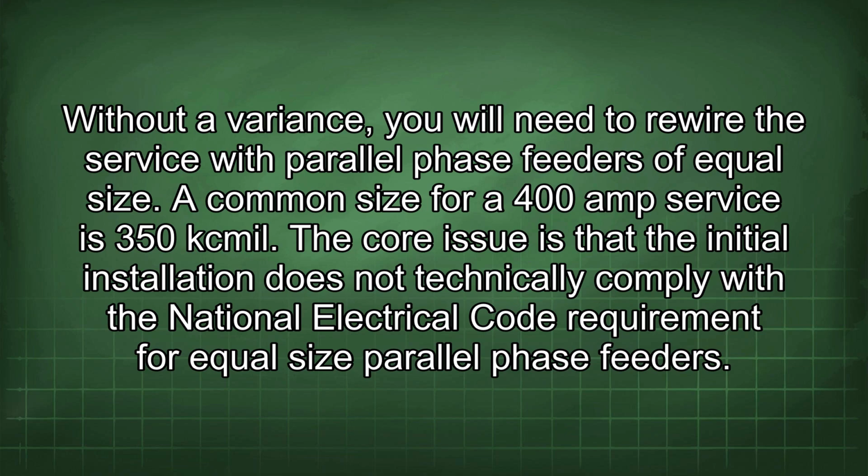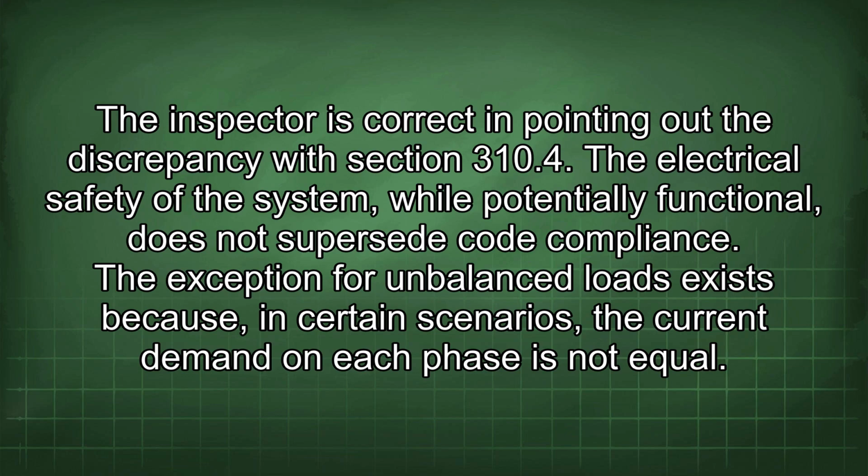The core issue is that the initial installation does not technically comply with the National Electrical Code requirement for equal size parallel phase feeders. The inspector is correct in pointing out the discrepancy with Section 310.4. The electrical safety of the system, while potentially functional, does not supersede code compliance.